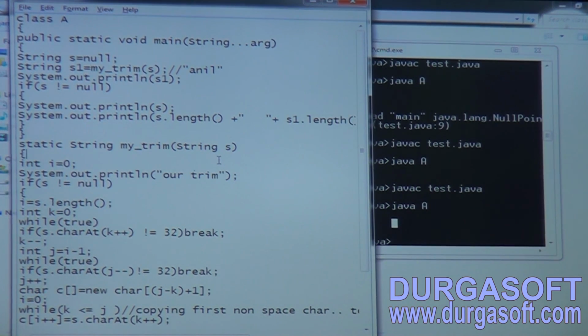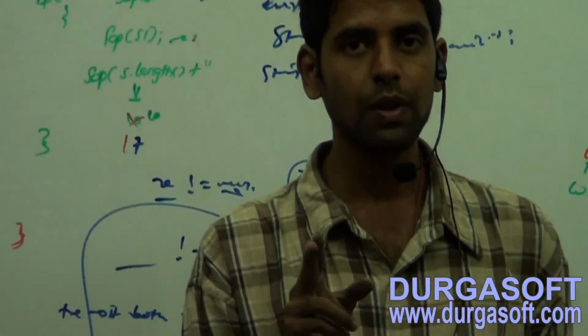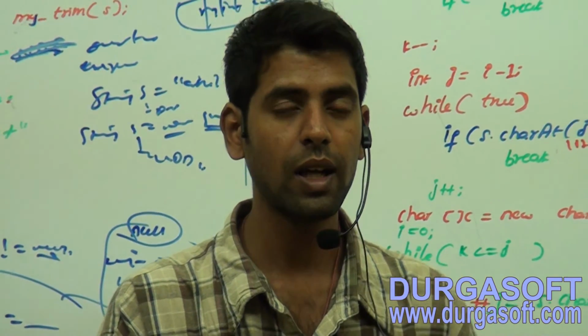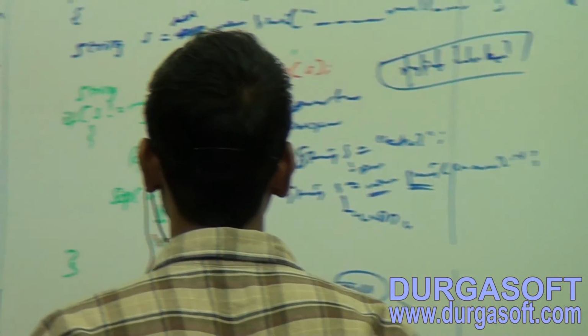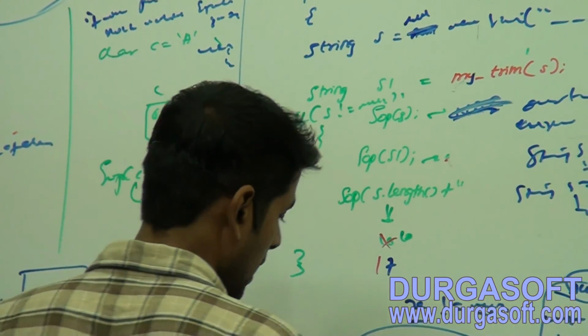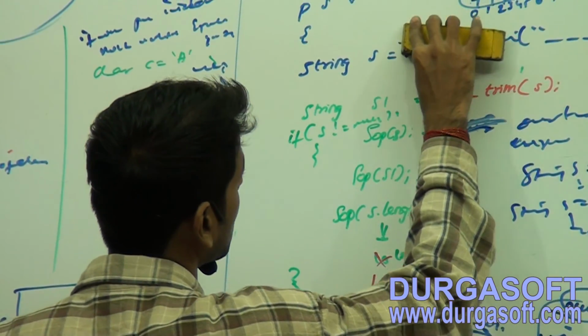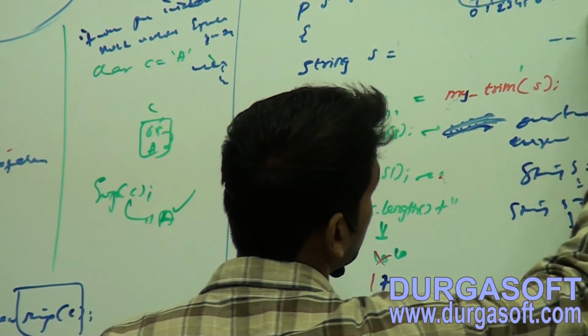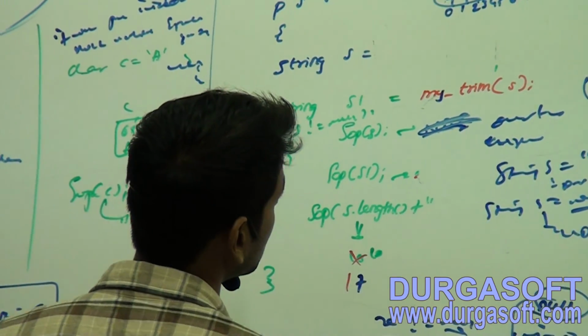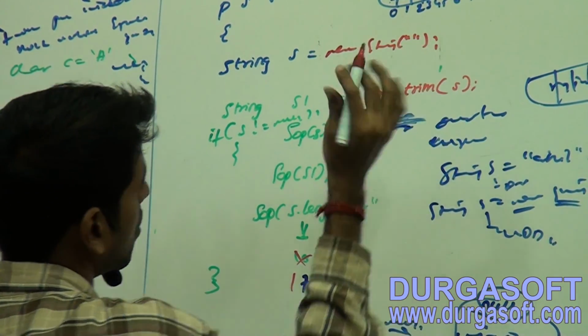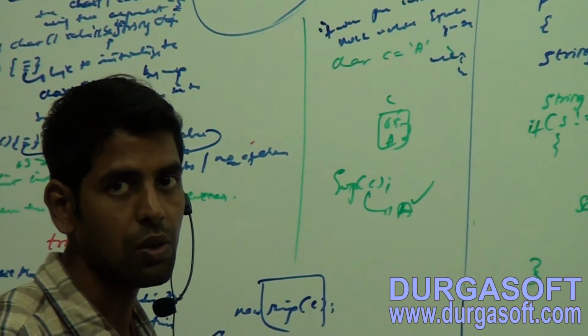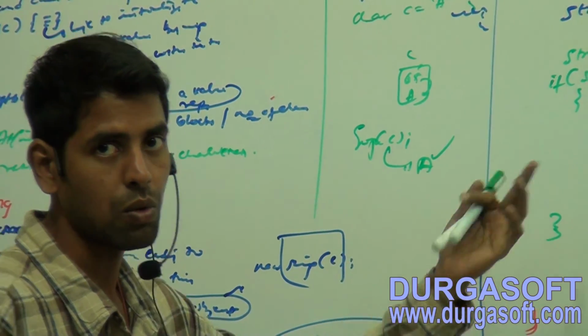Okay, now observe here. We are having one more question. One of my students has asked one more question here. Mister, if I pass here an empty string, what is the scenario? New string of, that's it, no data. What is the scenario? Let's check what happens there. Even I don't know.